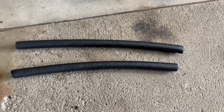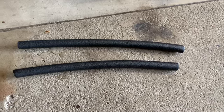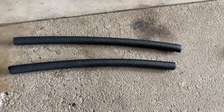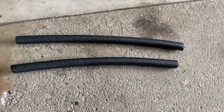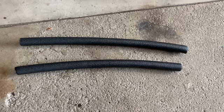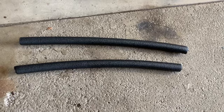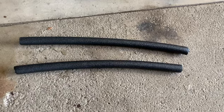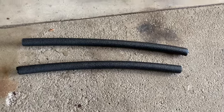So next thing on the list, trying to resolve the issue of the hot air that's blowing from underneath the dash. I went to Home Depot, and this is a 6-foot length of 3/4 inch copper pipe insulation cut in half. So I've got basically two 3-foot lengths.